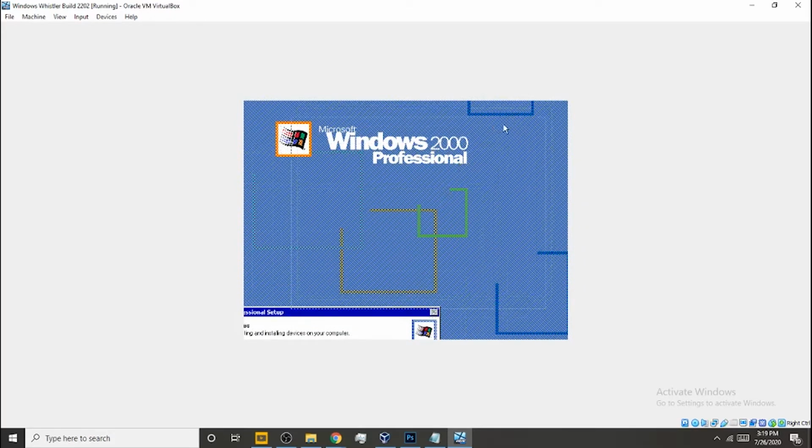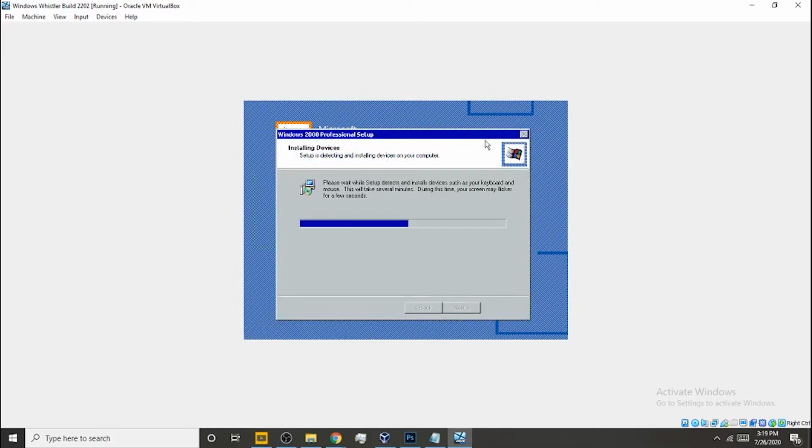Ooh, Windows Professional. That means it's good. As you can see, it might flicker for a few seconds, don't worry. And I'll see you once this part's done.